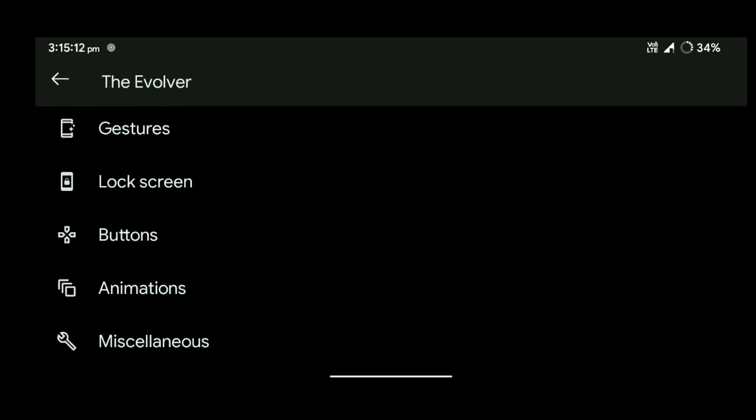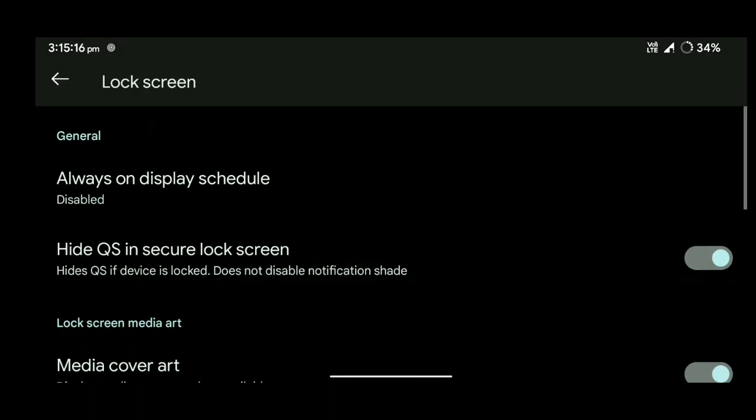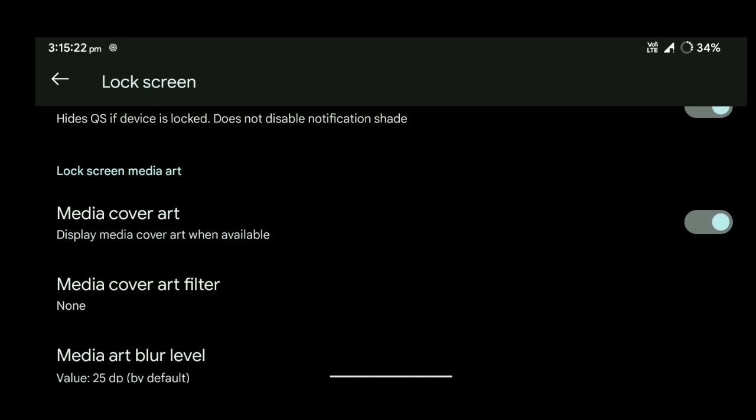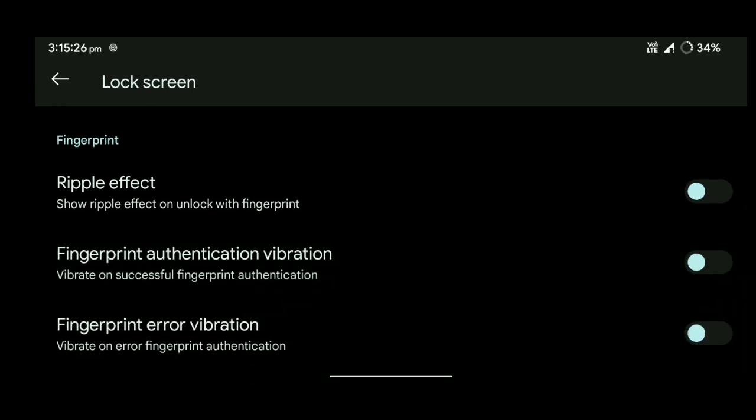are available over here. And moving on to the buttons option, you have on screen navigation bar, show arrow keys while tapping, invert 3-button navigation bar, etc. And you have volume rocker wake, meaning you can just wake via the volume rocker, and partial screenshot gestures are also available over here.